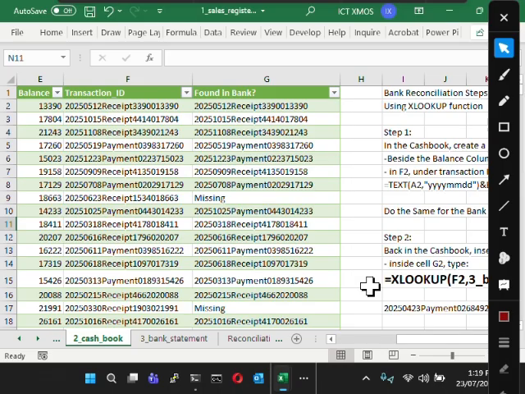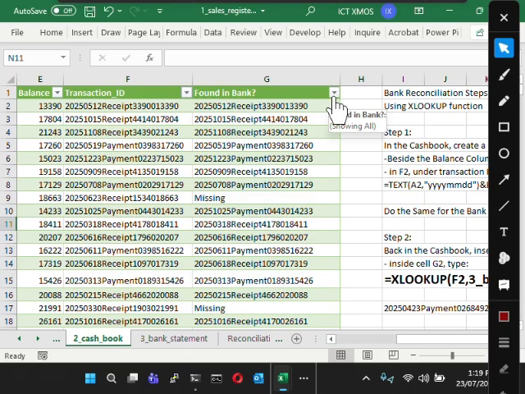Okay, the next thing now, we replicate it in the bank. Then you change the formula to cash instead of bank. You may or you may not, because what they are asking you is to find out transactions that are missing, that are not in the bank. You can decide to do the same thing for the bank, but you still get the same thing.